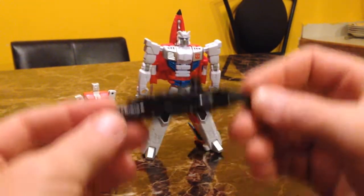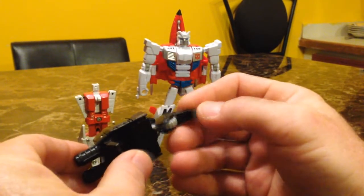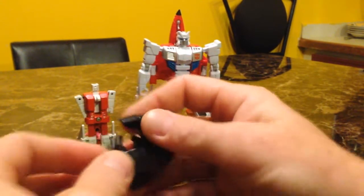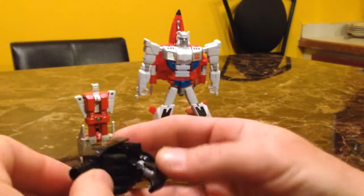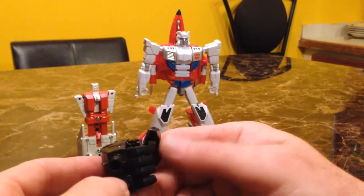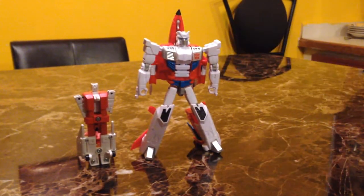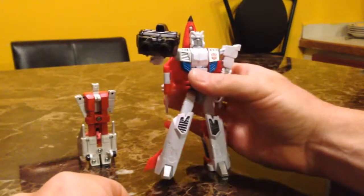You're also going to get these combiner feet. There's a little tab here — you can flip it out and bend the thumb around, and it can become a hand. The thumb is on a swivel joint so you can make it a left hand or a right hand. There are already announcements of third-party add-ons that are better hands and better feet that actually transform into two weapons. These also have pegs on them so you can use them as weapons, with little five-millimeter portholes.